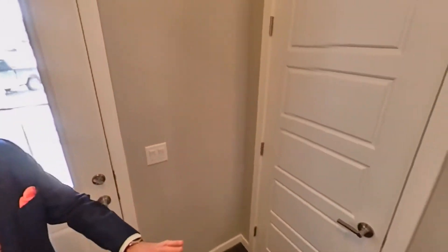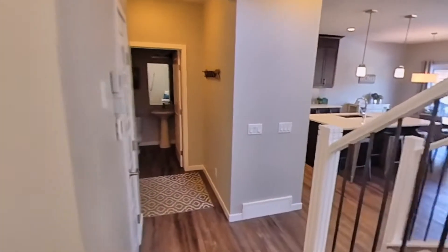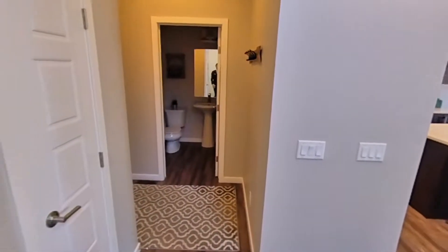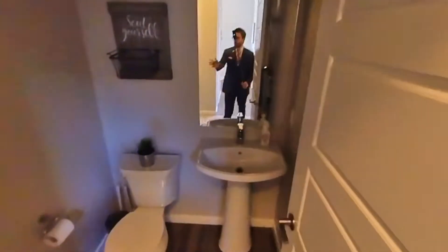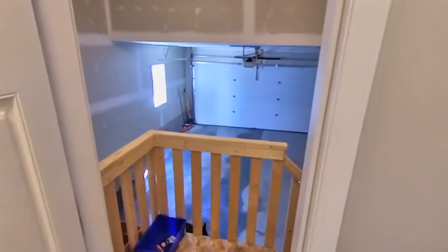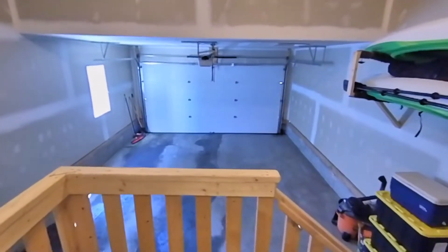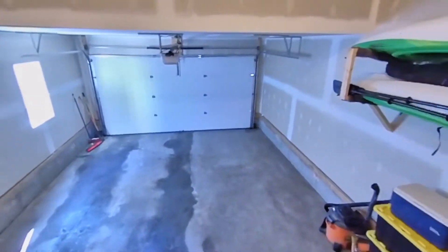The first thing that I always notice coming in here: the high ceilings, a lot of windows, we get a lot of natural light. Right off the front entrance we have a half bath, motion sensor light here and of course our attached garage. One unique thing about this garage is the owner has a truck, so we built this about 25 feet deep to accommodate that. So all you truck owners, you can park in your garage.